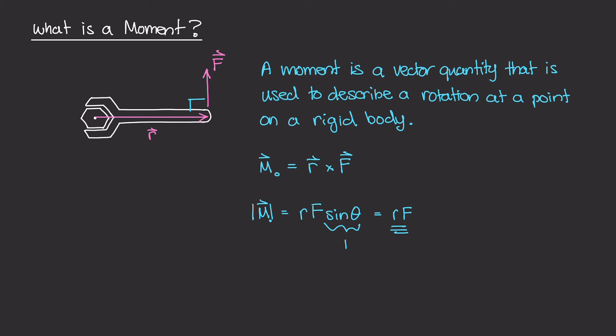In this case, if we're doing R cross F, and you take the right-hand rule where R is facing this way, F is facing this way, and you curl your fingers this way, you can see that your thumb is pointing out of the page, right? But if we did the cross product the other way, where we curled our fingers this way, your thumb would be pointing into the screen.